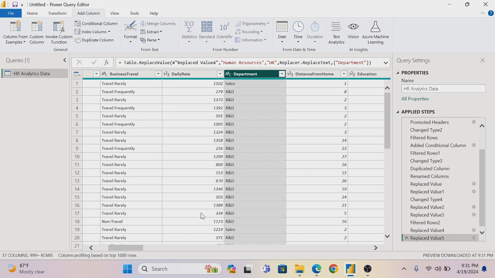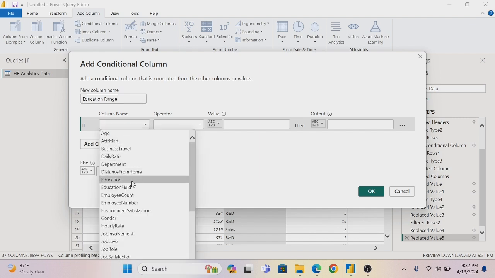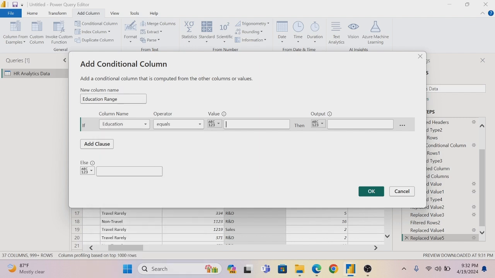Okay, so next we want to do a conditional column, sorry, on our education. So let's say we have education range. So if education is equal to 1, so what is the output?